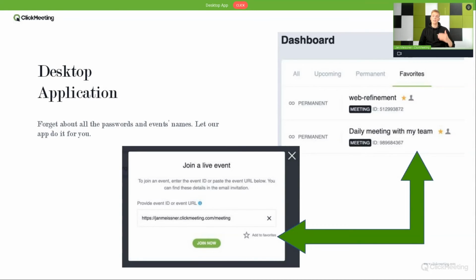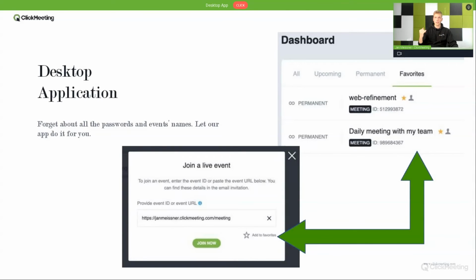After that, you will see the events added to favorites in your favorites list. On my list, there are just 2. But it doesn't matter how many rooms you have to enter. You can put them all on the list, and once you click join next to it, you will go directly to the room.